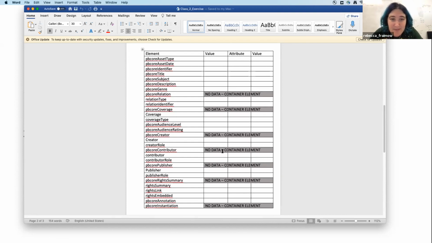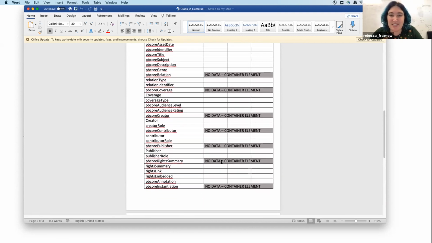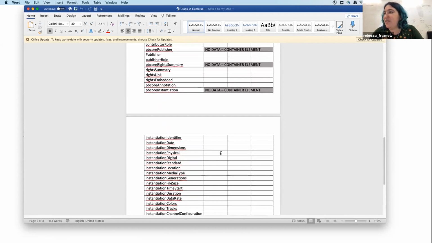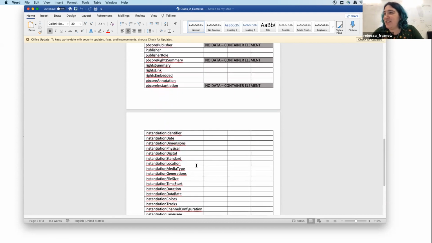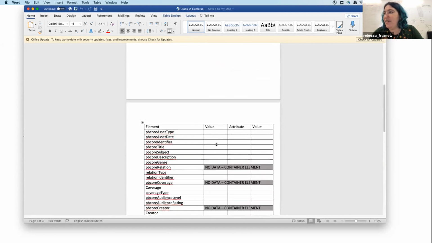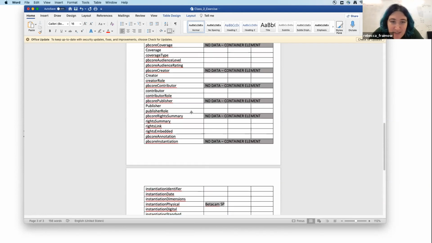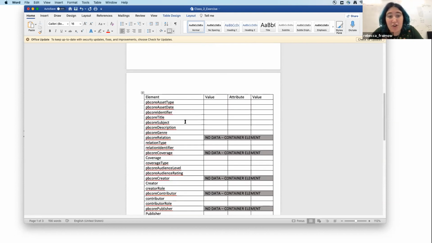So the information that I have available to me here is I know that this is a Betacam tape because it says Betacam SP or Betacam STP tape specifically. It says that along the top of the sticker. So for my instantiation physical, I'm going to put in the value field Betacam SP. I know that this is a Nova tape and that the title of that Nova is Nova number 110.